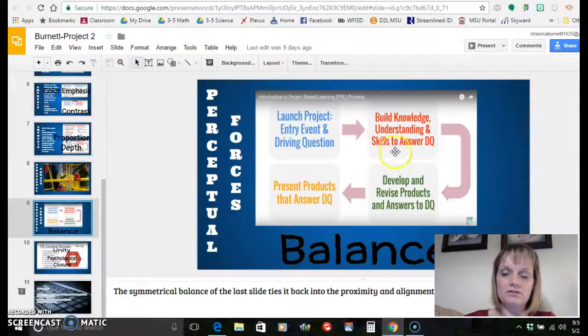This slide kind of can show you unity, proximity, balance, all of that included, without some words covering the page. So in the video, they had everything very well color-coded. So for their first step in the process, it was color-coded in blue, launching your project. And then they would then tie it in and pull this back up, this graphic, and show you the next step with an arrow showing first step is built upon the next step. Now you can move on, and so on. And they would go to the third step and the fourth step.